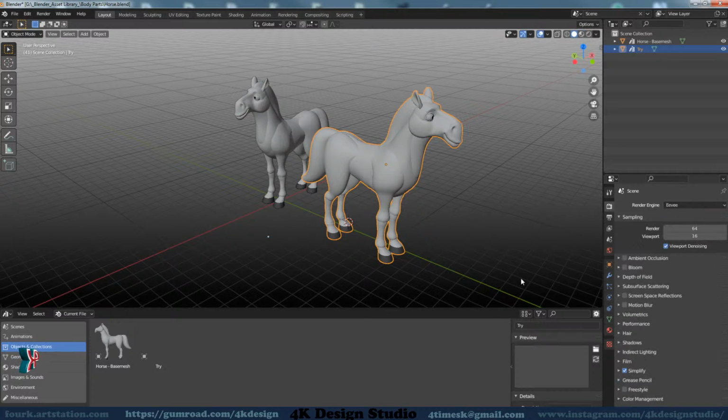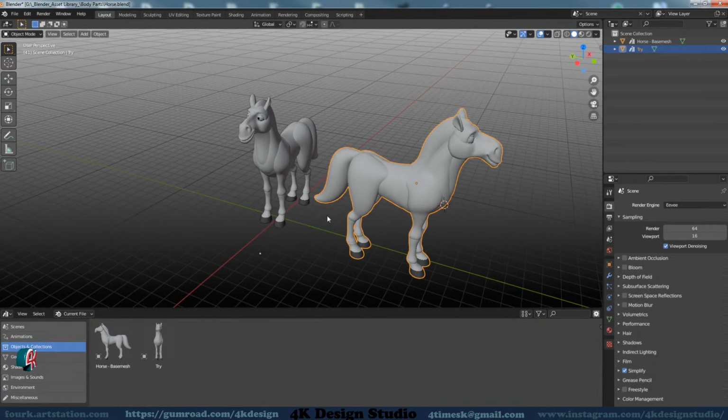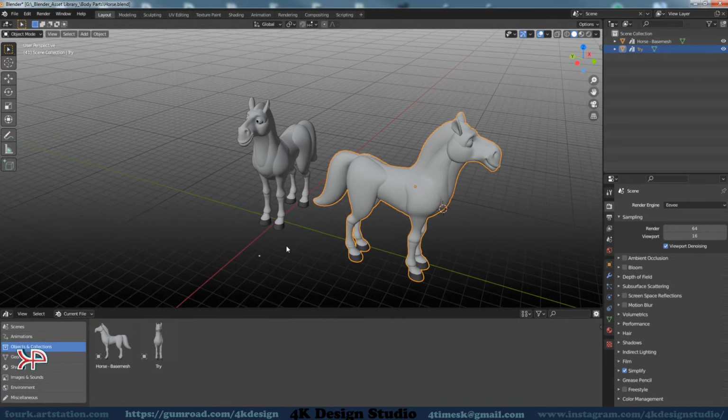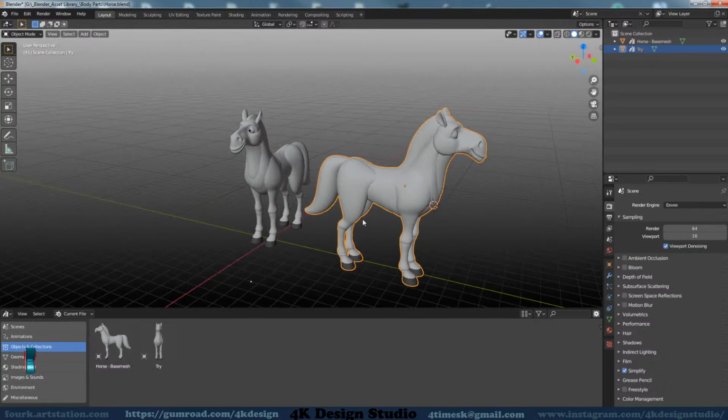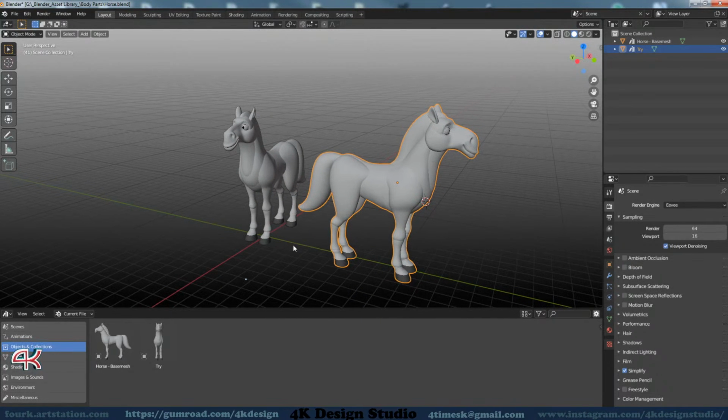When you keep Eevee, just click on refresh, and now you've got these two horses in different directions, no matter. So this is the most important thing if you want to have a prepared file for the asset browser.